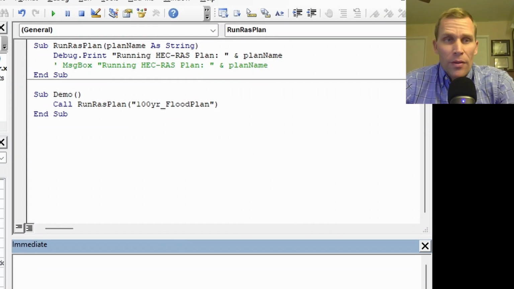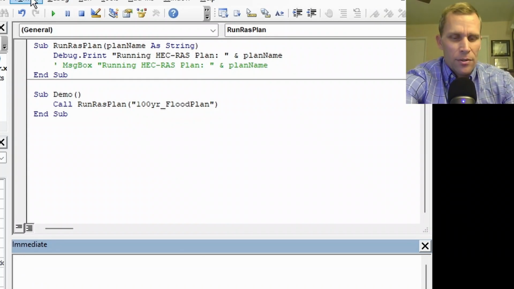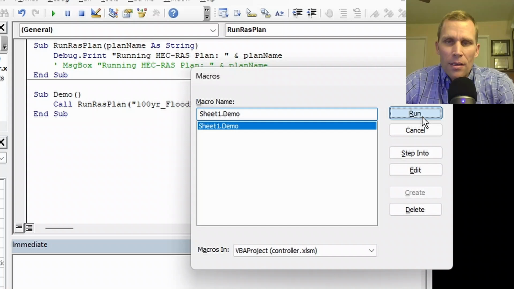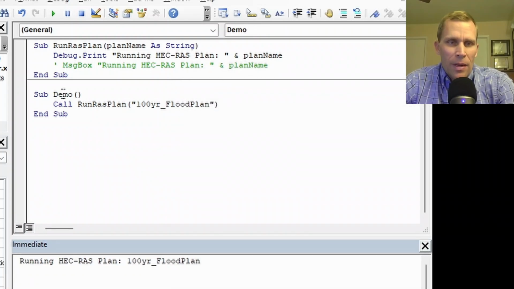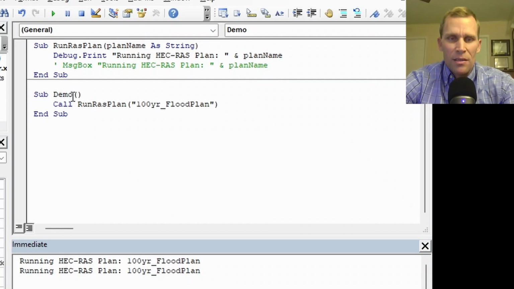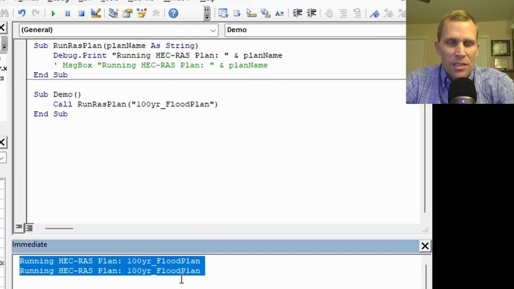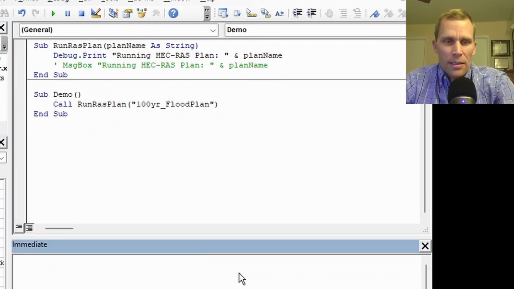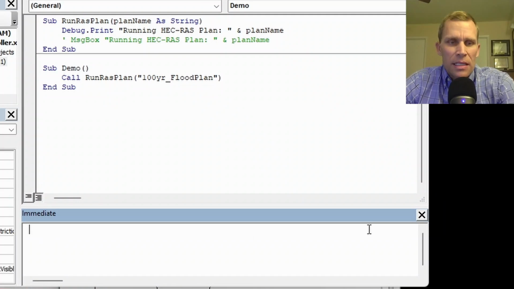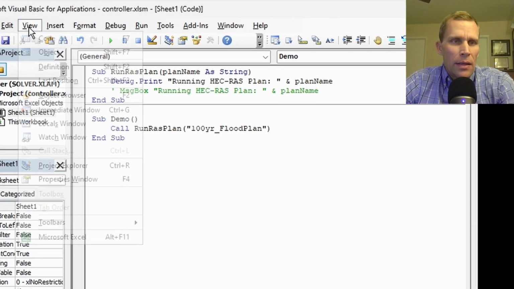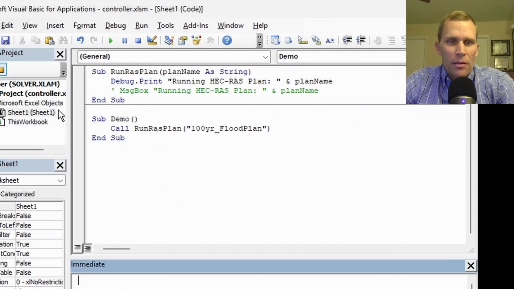And then another way to run the subroutine is F5. So you can just type that on your keyboard. Okay, run. And then I think if I put my cursor on that subroutine and just hit F5, it won't ask me. Yep, so it just ran again. That's why I'm seeing the text twice down here. Let me go ahead and delete it. Again, if I didn't see this intermediate window, I can close it and then go up to View, Intermediate Window.